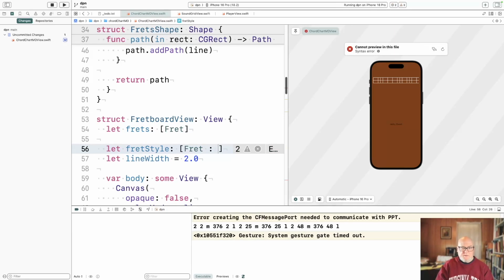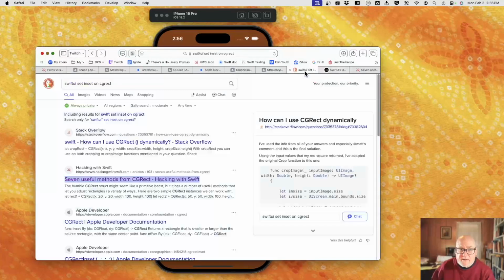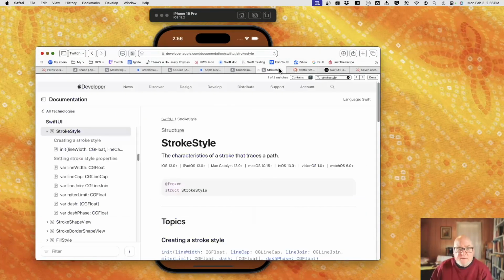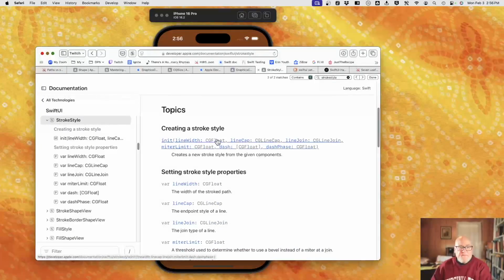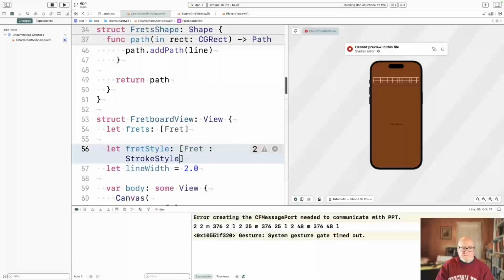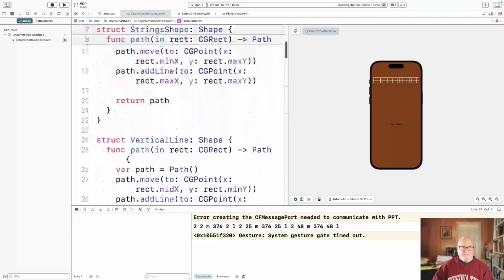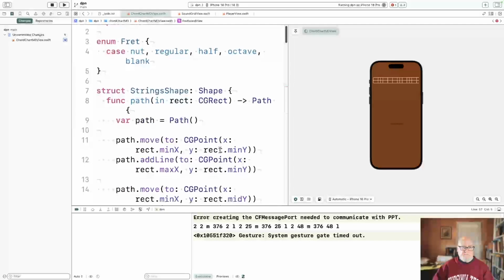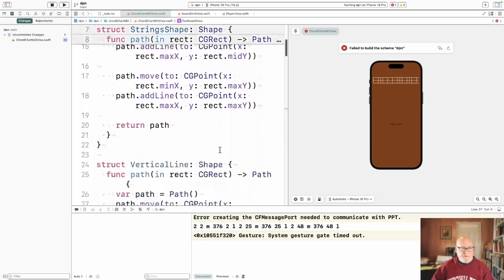Fret 2, was it a stroke style or something? Yeah.